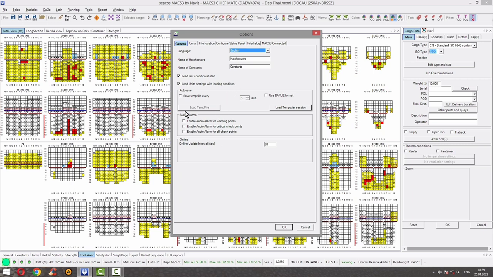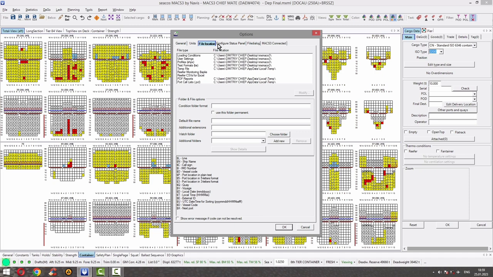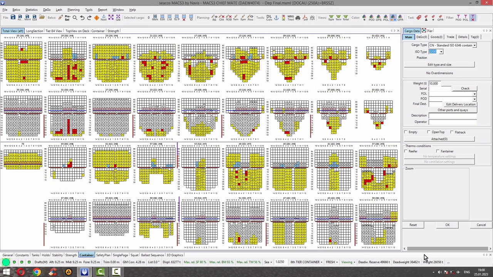And also some audio alarms, bookmark units. Also this I never use, but for familiarization it could be good. File location of files on your desktop PC. This option of this menu, from the very bottom bar, you can adjust from here. For example, I want to see the weight, press OK, and one additional bookmark appeared here.